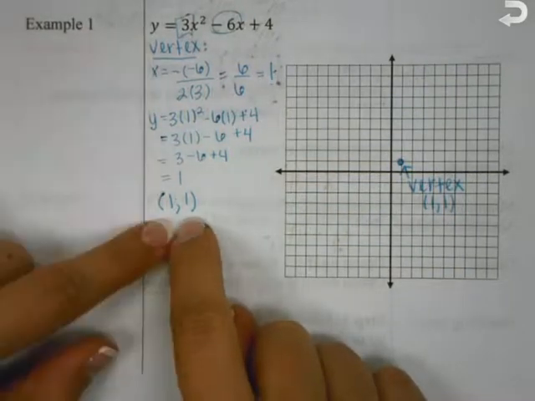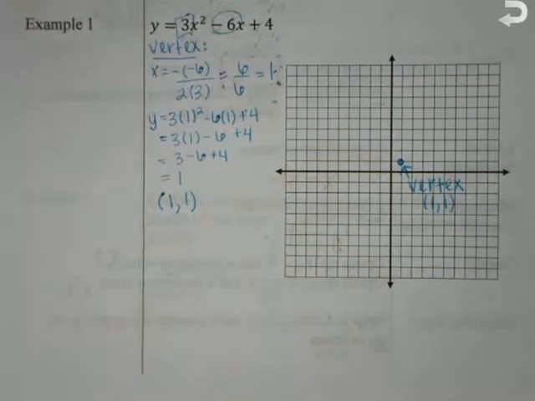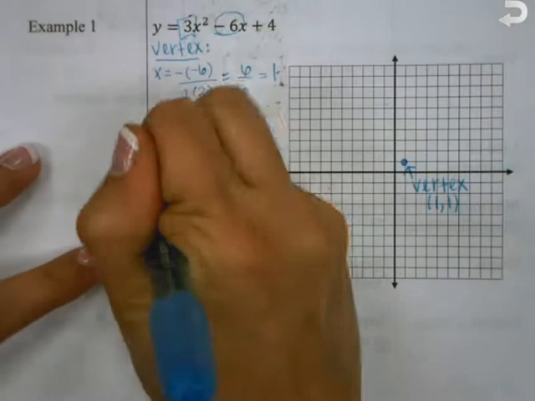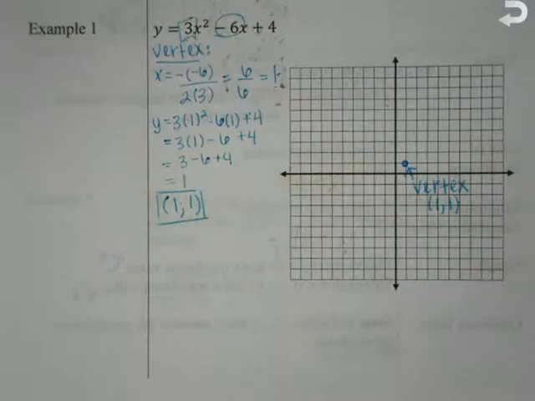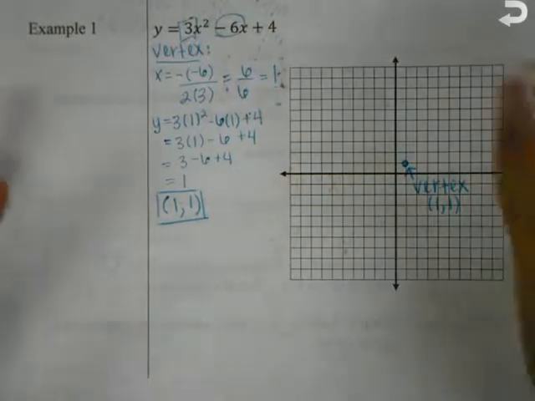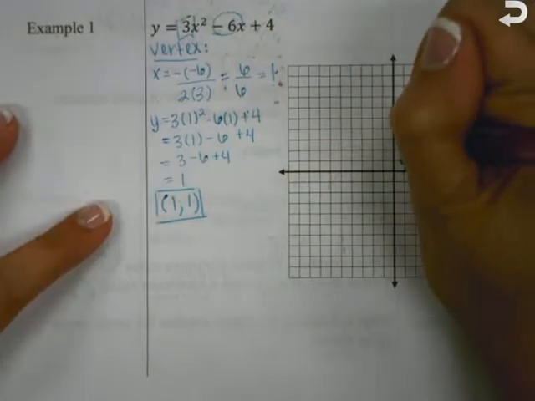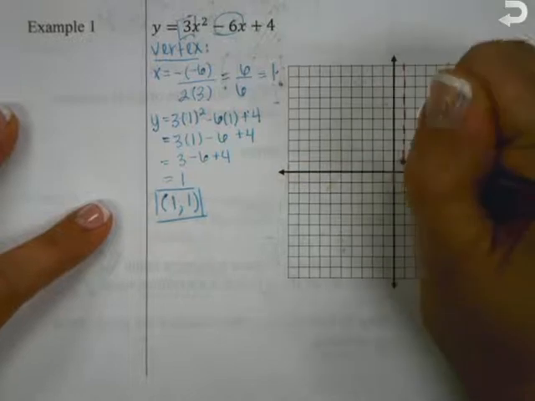Okay? Alright, so after the vertex, we can find the line of symmetry. So let's look at line of symmetry. That was pink. Okay, line of symmetry is which value, the x or the y? The x. So it goes through the vertex. So our line of symmetry is a dotted line straight through the vertex. It has to be dotted? Yeah, make it dotted because it's kind of like an invisible line. So dotted means that it's not part of the graph necessarily.